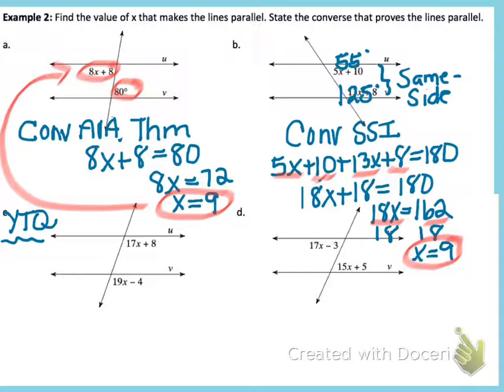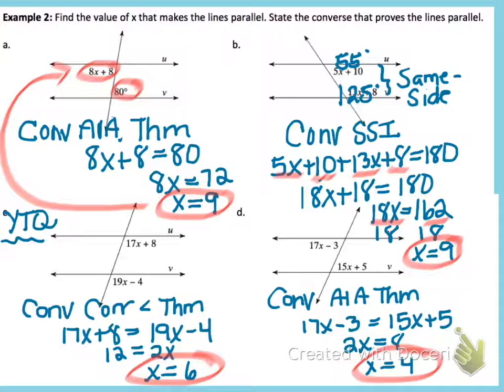So look at the angles. Do the angles look like they are in the position to be corresponding or alternate interior? If so, those would have to be equal, and you'd use the corresponding theorem that goes with that converse theorem. Or if they look like they should have to be same side interiors, they would add up to 180. So try D and C, and then tune back in to see how you did. So please pause the video now.